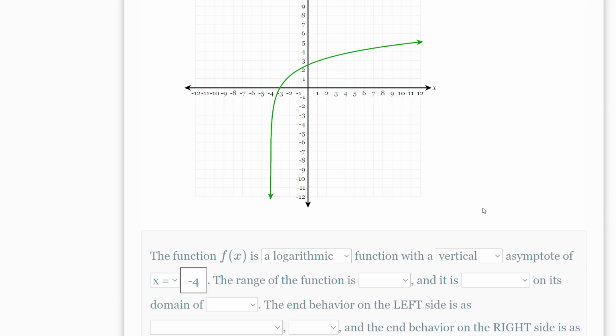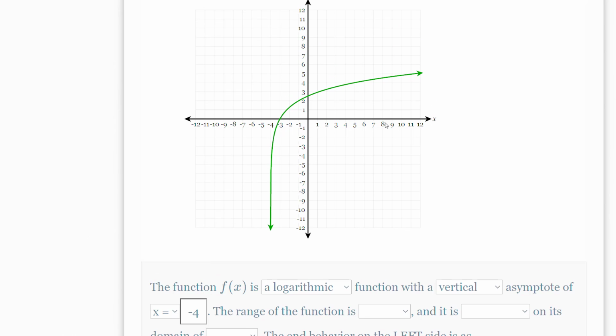Now, the range of the function is, well, it increases very slowly. So obviously it goes down to negative infinity real quick. But the logarithmic function increases as slowly as the exponential function does quickly. So it does eventually get to, quote unquote, infinity; it gets as big as you want. You've just got to go way super far out for this thing to get big. But it will eventually get big. There's no horizontal asymptote on this, even if it looks like there is.